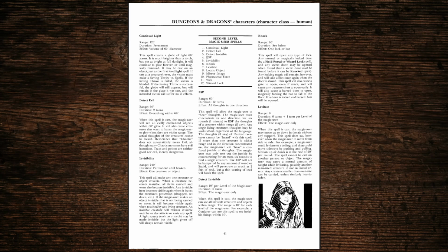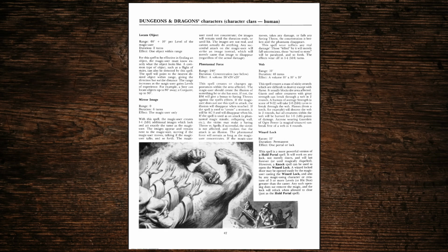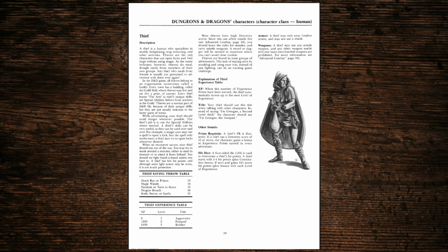So, you'll notice that at second level, magic users can cast Continual Light, which is permanent. Once somebody got Continual Light, we often did a lot of little tricks, like casting it on a coin that you could keep in a leather pouch, thereby having a light source you could turn on and off that would never run out, because Continual Light was permanent. You could also make these little trinkets and sell them to townspeople. Again, the artwork in this version is just so nostalgic to gamers of a certain age.